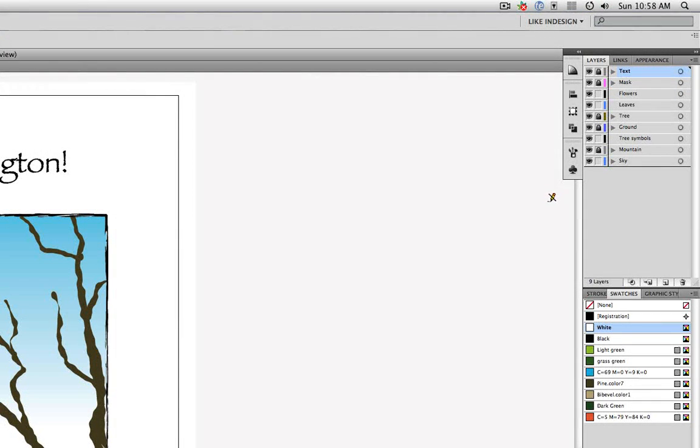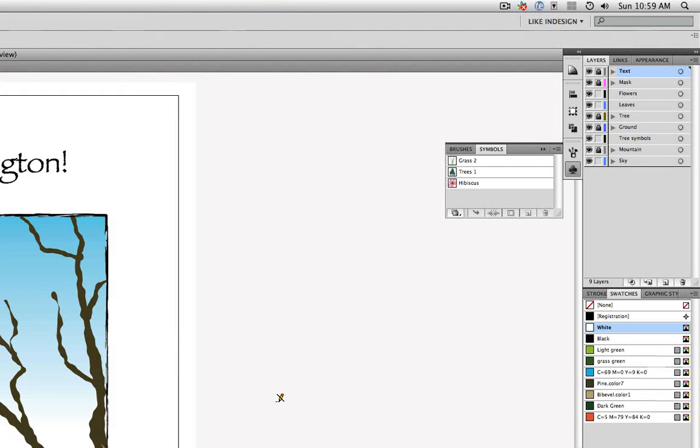Let's go ahead and open the symbols panel again over here, and just note that symbols are art objects that are stored in the symbols panel, and any number of these can be pulled out of the symbols panel onto the artboard, and those are called instances of the symbol. And symbols are created by dragging art from the artboard into the symbols panel. And each symbol can be designated as a graphic or as a movie clip to be used in Adobe Flash.